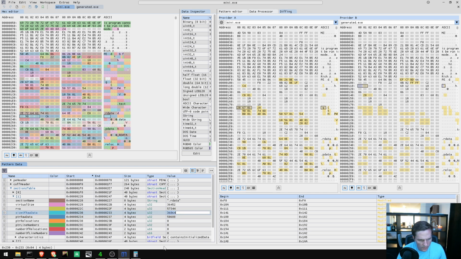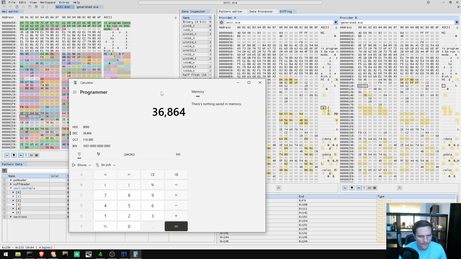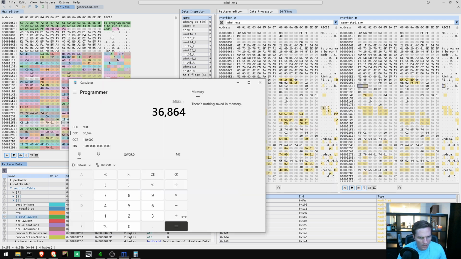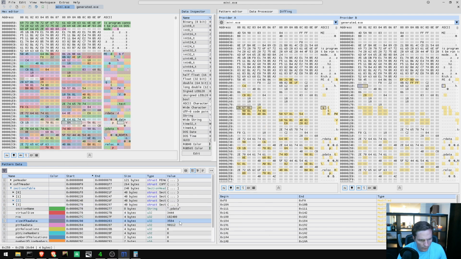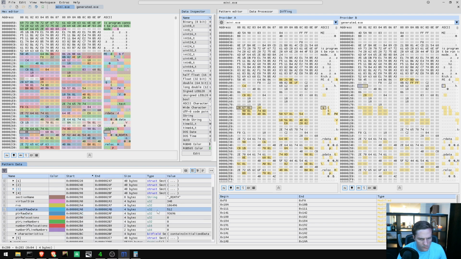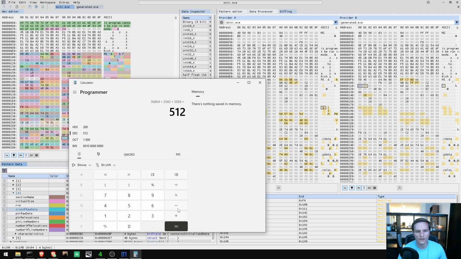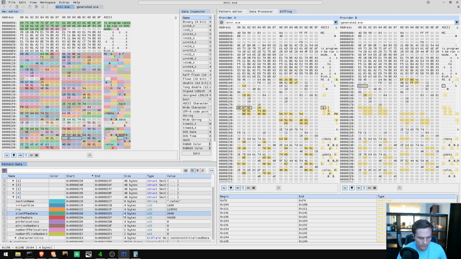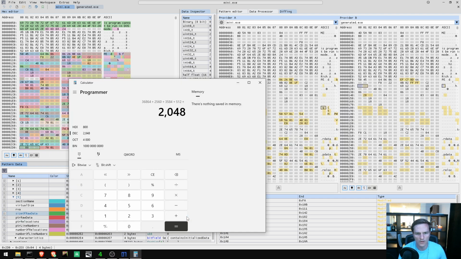There's 36,000 right here, plus 2,000 here, plus 3,500 here, 512 here, 2,048 here.